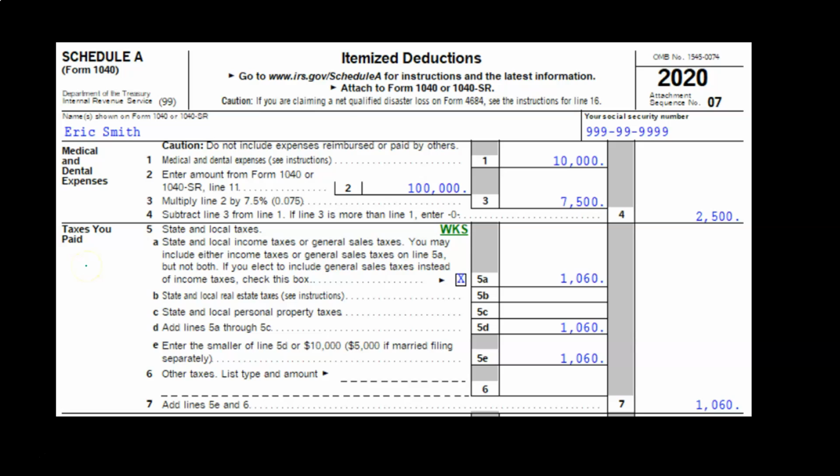So in any case, then we have the taxes that you paid. Now, when you're talking about taxes paid, if you use tax software, then you're typically going to use software that will be calculating the state tax as well. And the state tax will then help you to be calculated. So the state income tax may be deductible for federal tax purposes, or if the state has sales tax, that may be deductible for federal purposes.